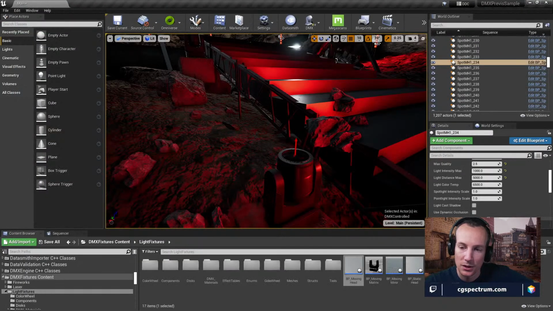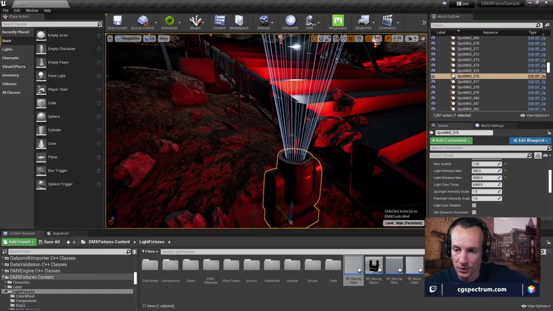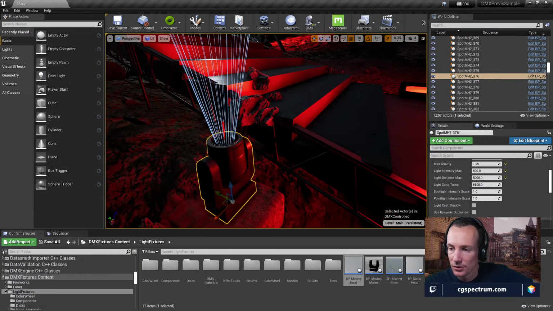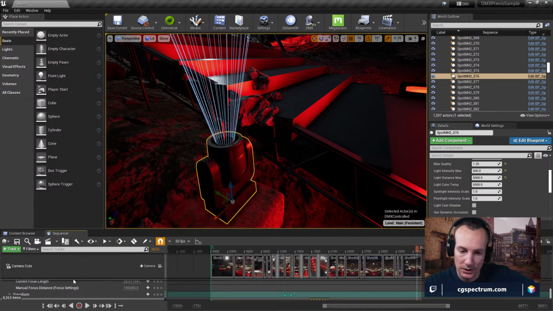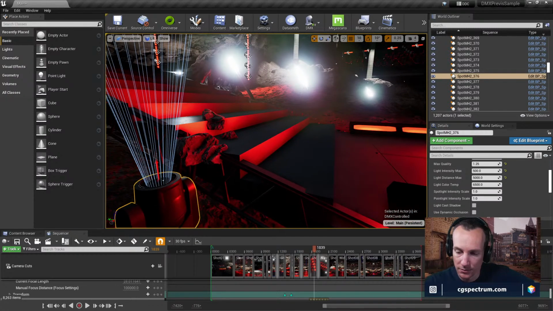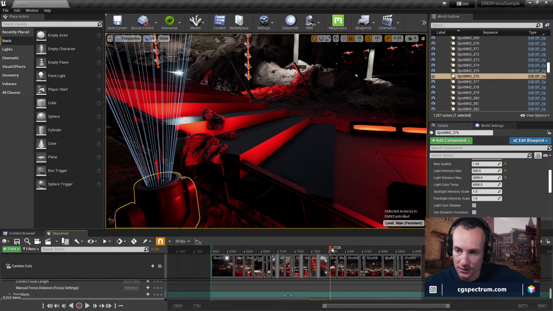Anyways, trying to break into how the heck these things work, but it seems like there's a lot of logic there. I still don't know what drives it and how it manages to animate and move. Let's go back to the sequencer for a sec and see if this actually does move during the timeline here. No, it's just for cinematic cameras and for whatever reason these lights as well. Oh, I guess that's because of the video.